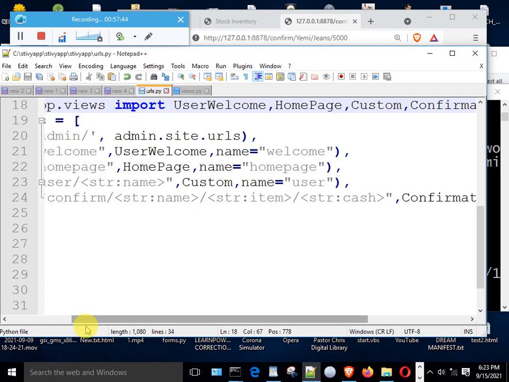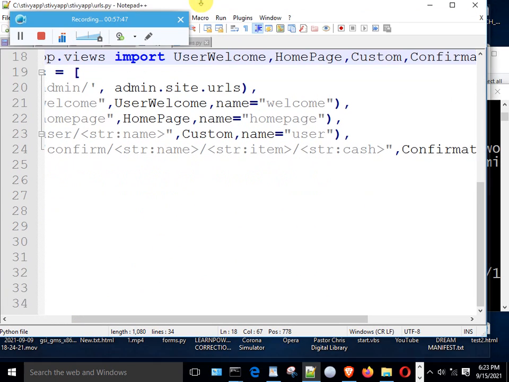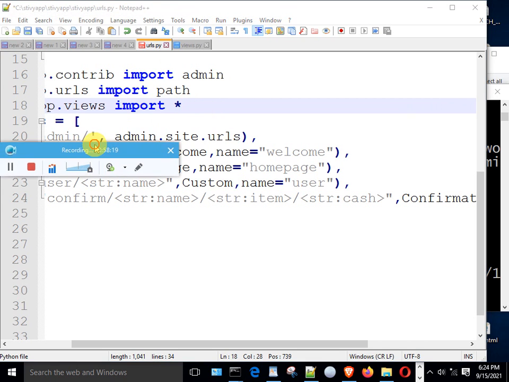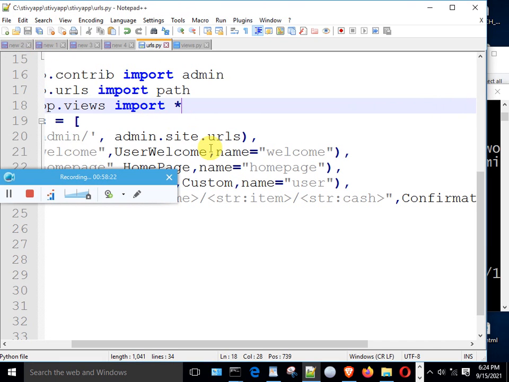So just to make it easier for you, one of the things you can do here, can you see this place? Instead of writing all the functions in that place, this is a short method of doing it to make it easier. So you won't have to even bother coming here again to do anything. Just push shift star. Remember in command line that star represents what? Wildcard. So you're saying import everything that is there. Then the one that you need, you call it up and use it. Just put star here instead of typing all those things. So from that view, it's going to bring in everything. So you just use the one you need.